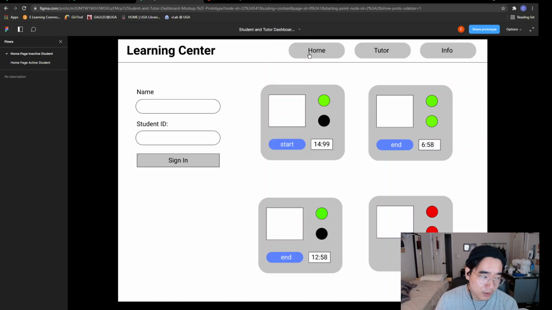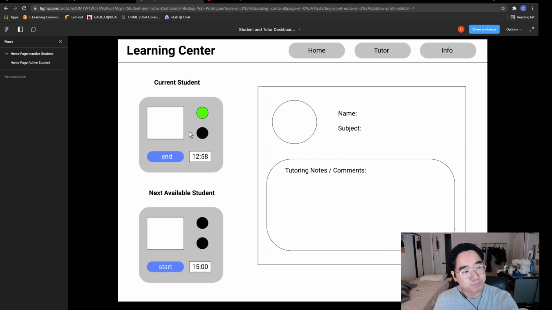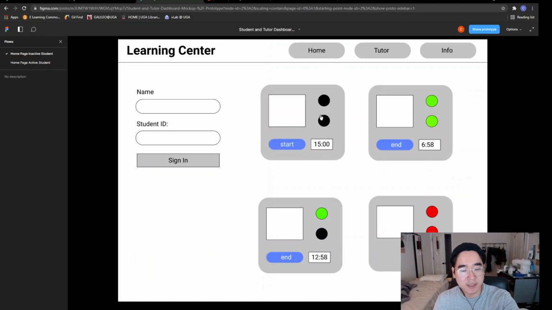And so doing this is, again, just easier for the client. You don't have to explain it in detail and have them imagine. You can have them see concretely what the design will be. And this is better because sometimes just looking at this, I can already tell that maybe the client is like, okay, I don't want the students to be able to control where they start or end. I want that only on the tutor screen. And so once we have that information, then we'll just take this out from here.